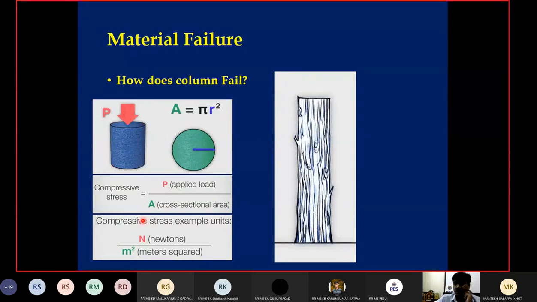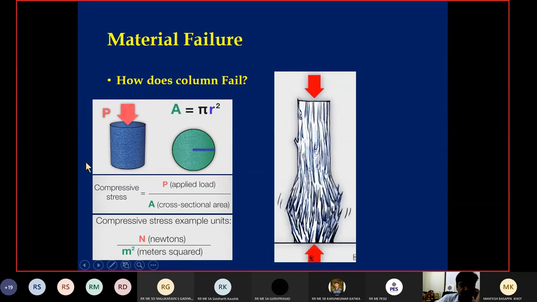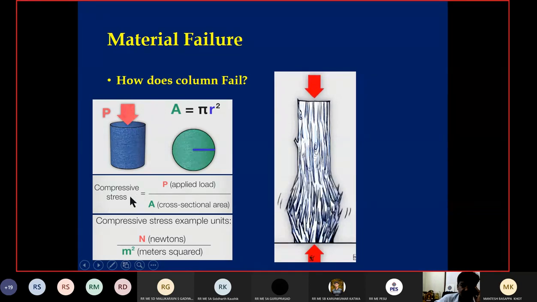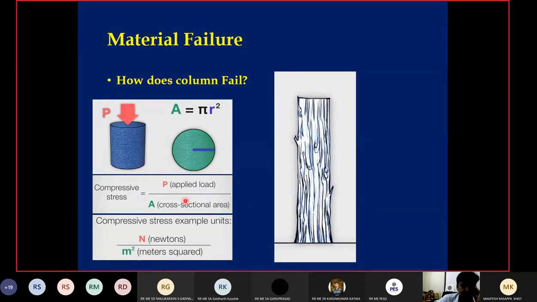Now, as you all know, I was talking about the material failure. You can see this is the animation. I just try to run this. So you can see that whenever you subject the material to some load, if it is a short column, the area comes into play, and the material is going to fail. That's the most important thing. So here, when I apply the excessive loading, the area comes into play. The compression force is defined by the applied force and the cross-section area, and you know the units of it. So the short column is going to fail by the material. This is important. Here, the compression stress is defined by P by area of cross section.